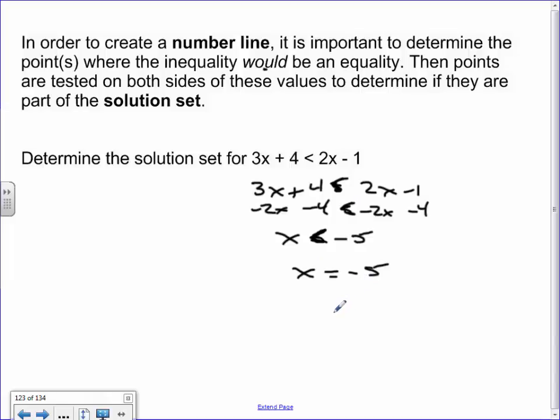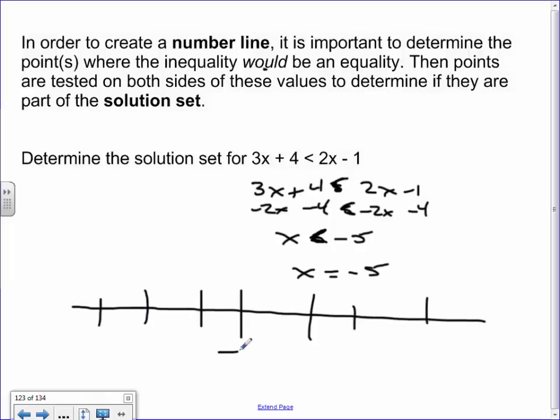Now what we're going to do is what's called a test point. I'm now going to write my number line. So I'll just put minus 5, minus 4, minus 3, minus 6, minus 7. And minus 5 is kind of my critical point in the middle here. I'm going to test one side or the other and figure out whether it's true. If values on that side are true, then hopefully all the values on that side are true, and the values on the other side of this test point are hopefully false.